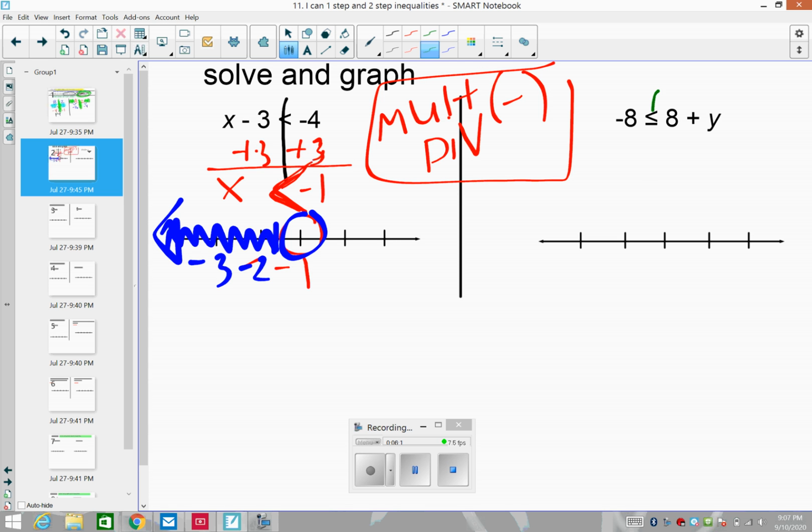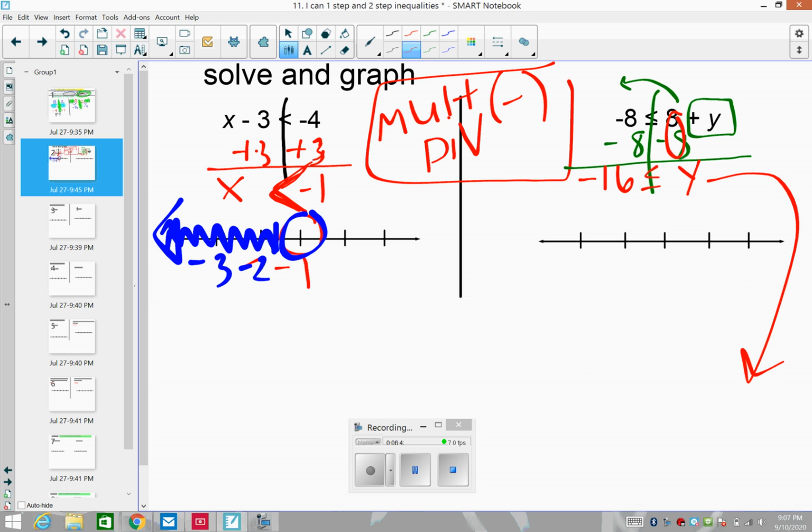Next problem, build house, build fence, clean yard, clean yard. So here's our house, clean our yard. We're going to subtract 8, copy, paste. Now on the left-hand side, we have -16. Drag the sign down. So far, have I multiplied or divided by a negative at all? No. I just subtracted 8 from both sides. Then I don't have to worry about flipping the sign.